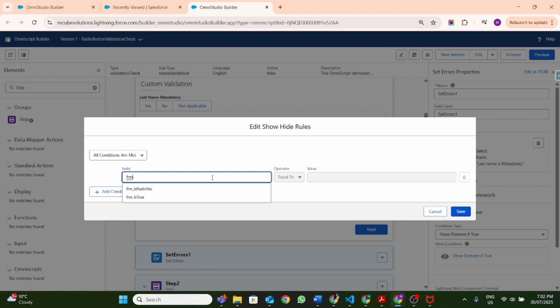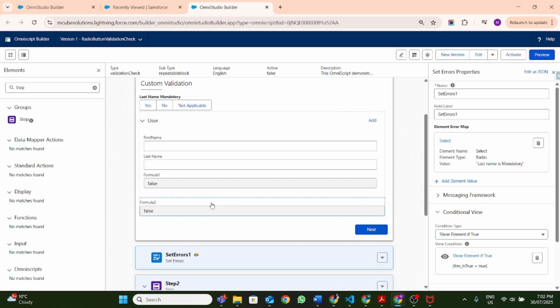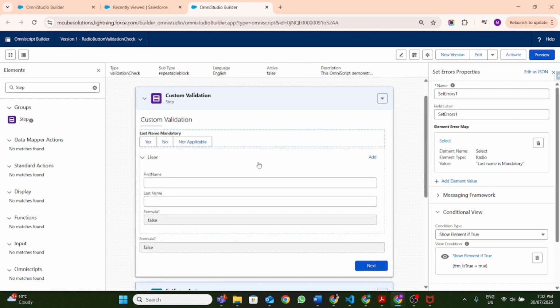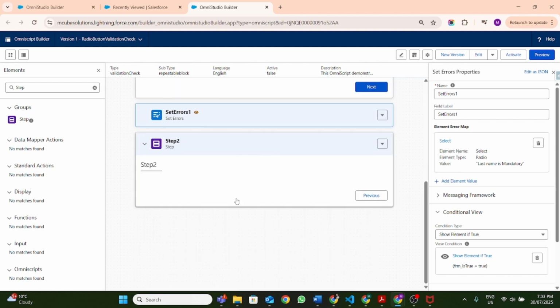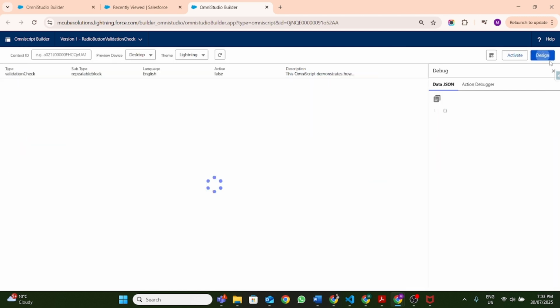When this formula is true, then only show this error message, else give the success message. That should meet our requirement, and let's test it.